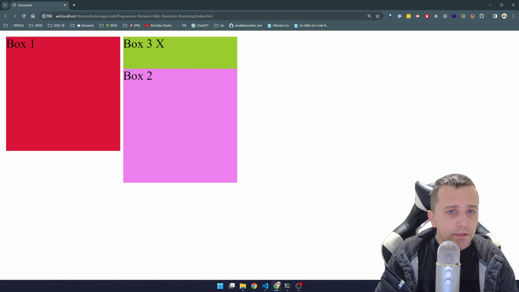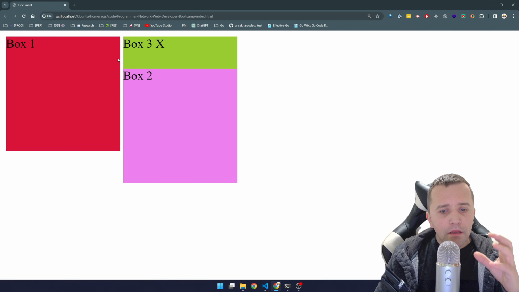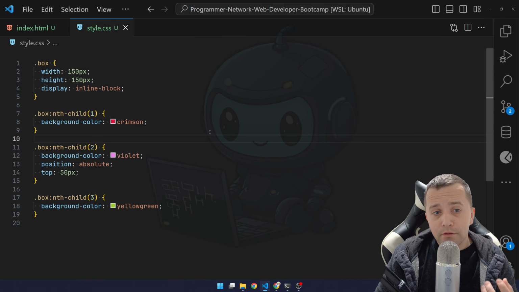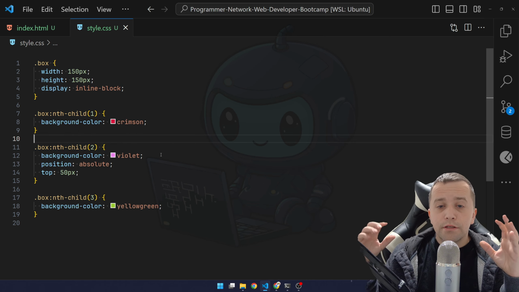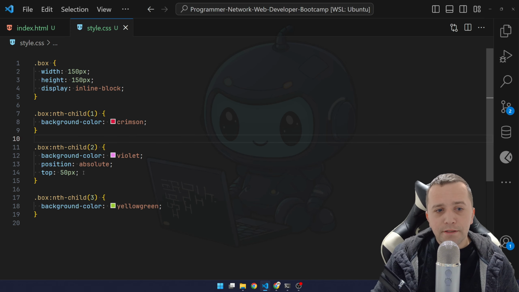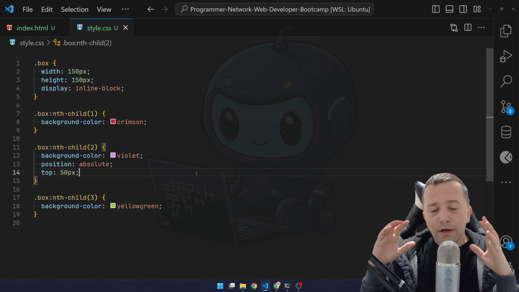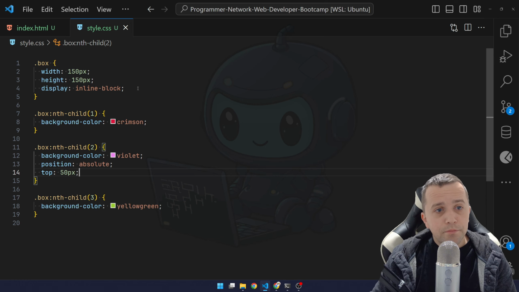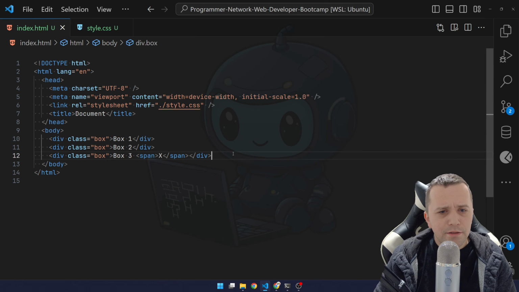But there's one little confusing thing here and one exception that we have to understand now. Absolutely positioned elements are relative to the... they're contained, they're tamed inside of the relative container. So in most cases, whenever we use position absolute, we're going to set position absolute on elements which are inside of the relative containers. So basically, you could say that the absolutely positioned elements are relative to the closest relative container. So in simple words, these offsets that we use are going to be relative to the relative element in which the absolutely positioned element is. Let me actually explain it. It's very confusing when I explain it that way. So let me show you.